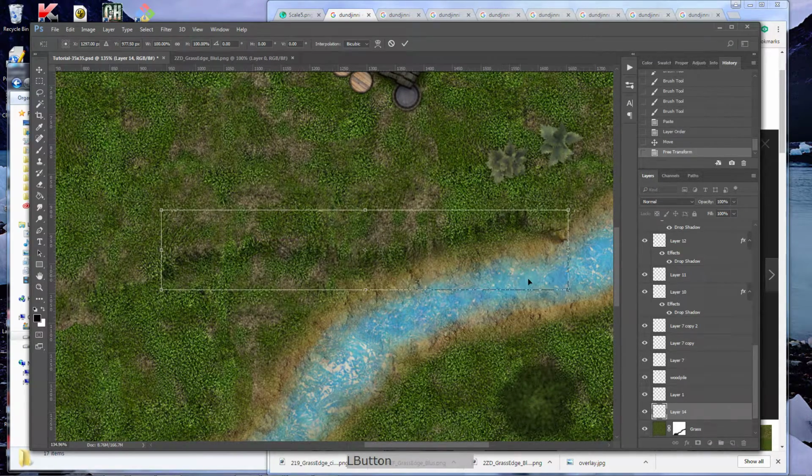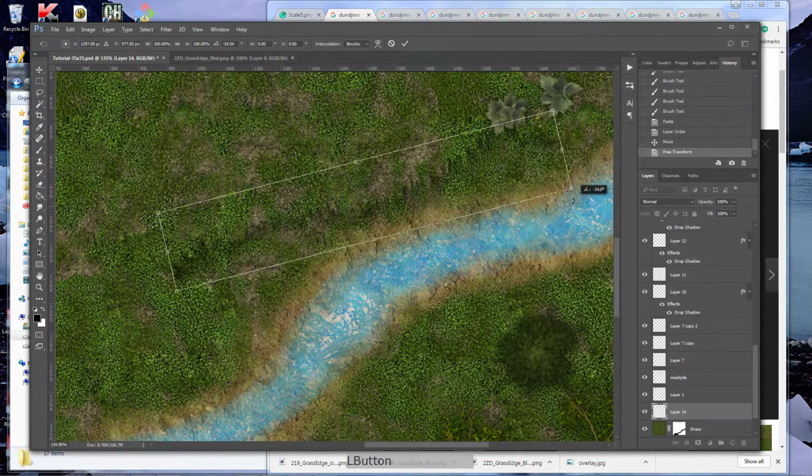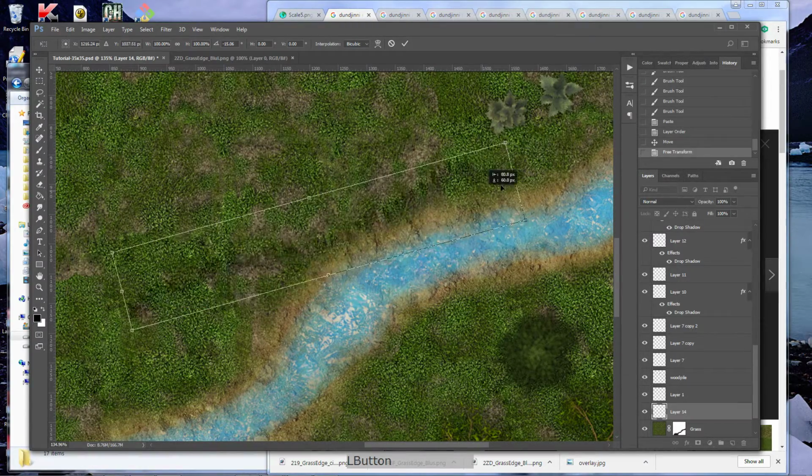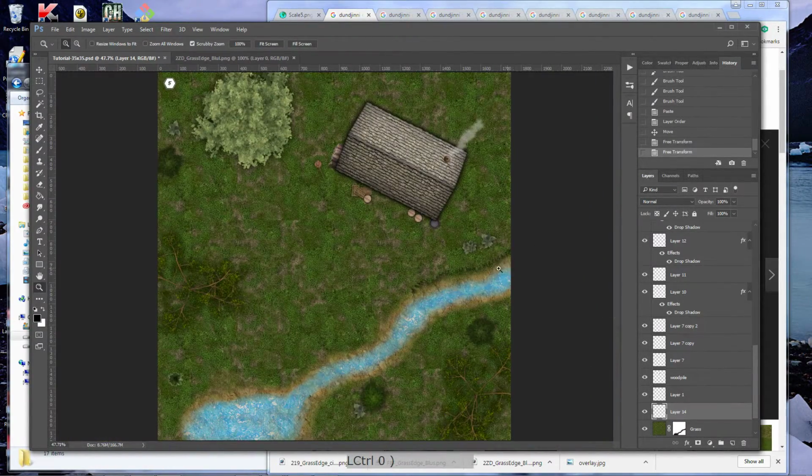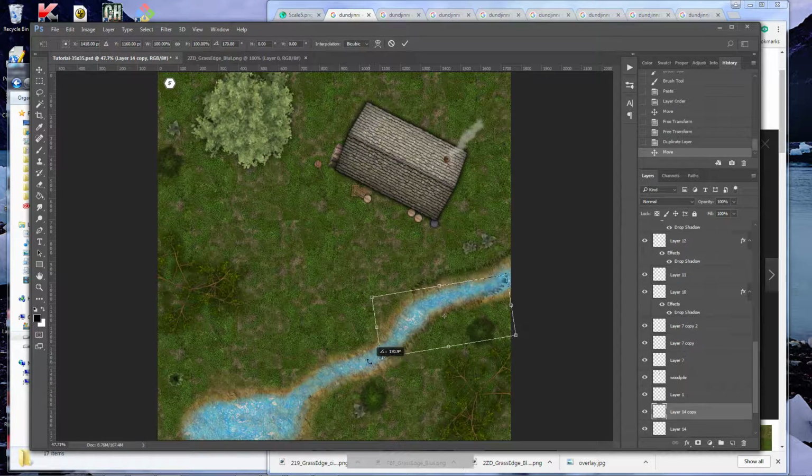And then you're going to zoom in, and we're going to shift this a bit. So what we want is for this to go along the edge of our river. Again, it may take a little bit of shaping, but this actually turns out fairly nice with the curve there, and we're going to duplicate that. That'll actually make it darker if you want it a little bit darker.